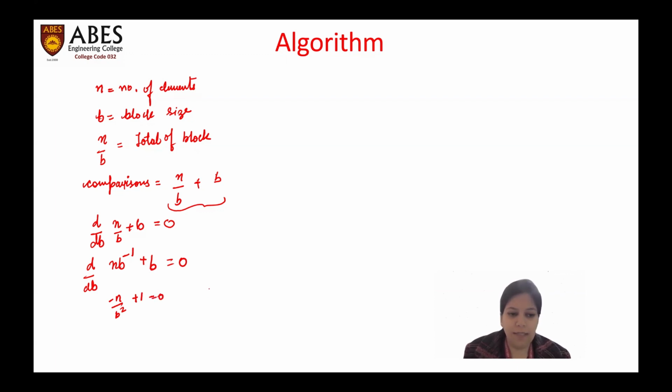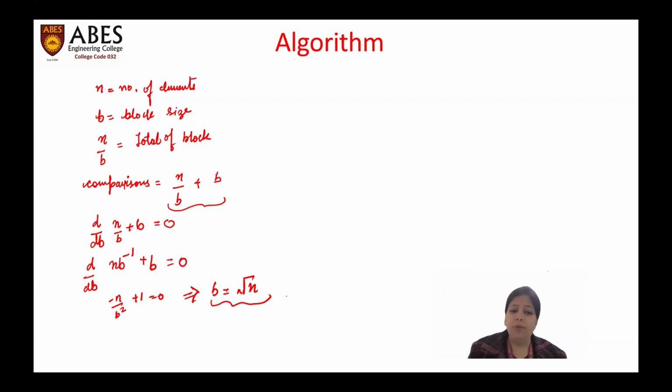And from here we can say that the block size b can be represented as root of n. And this is how we have taken the block size of 4, as the number of elements that we took was 14.